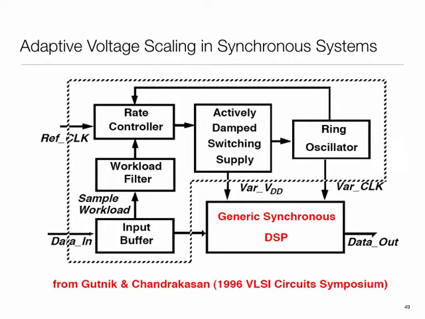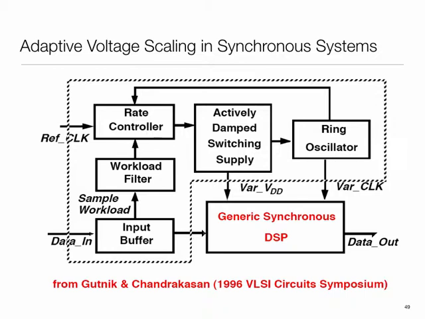So the way to do these things with a clocked circuit, some sort of a synchronous system, is the following. Similar concept again: there's an input buffer, and I'm looking at the state of the input buffer. I feed it through some sort of a filter. All this other stuff could be hardware or software, doesn't matter. Then based upon this, we control the rate. There is a little module to which we say this is the speed I need. And what it does is control the power supply, and that power supply also controls an oscillator, which sets the clock frequency.